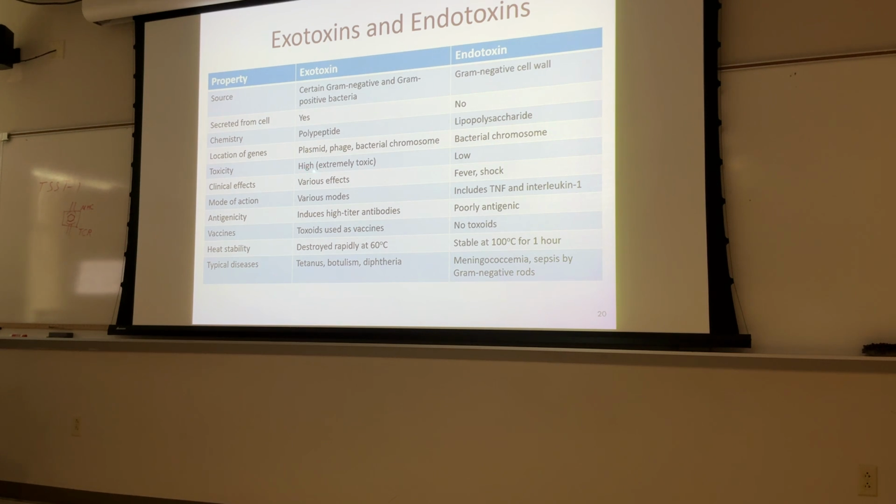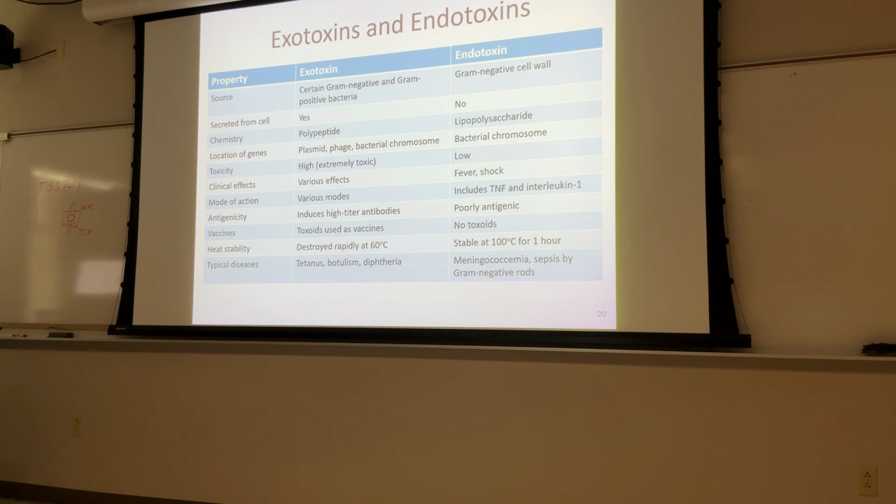Toxicity is really high for exotoxins, so it takes a little amount to have an effect. Endotoxin doesn't take much at all. The effects you see from different exotoxins are going to vary based on what the exotoxin is, which is pretty obvious. But the endotoxins are going to cause the same kind of symptoms because lipid A is lipid A is lipid A. It's going to cause fever, shock, cytokine storm, things like that. Depending on how high the dose is, ultimately it could lead to death, unfortunately.